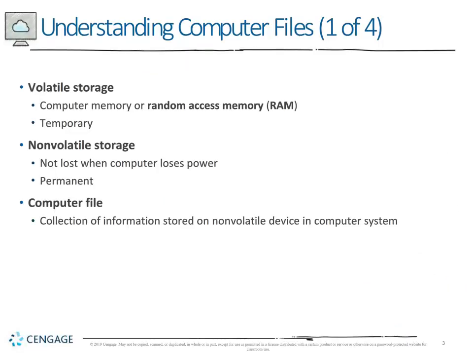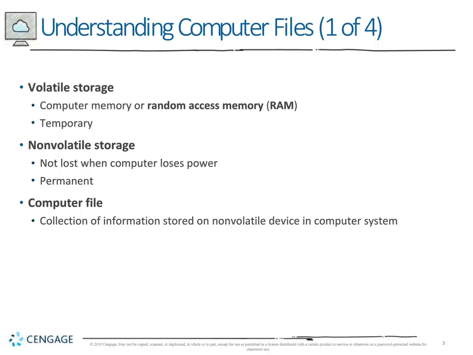When data items are stored in a computer system, they can be stored for varying periods of time, temporarily or permanently. Temporary storage is usually called computer memory or random access memory, RAM. When you write a Java program that stores a value in a variable, you are using temporary storage. The value you store is lost when the program ends or the computer loses power. This type of storage is volatile.